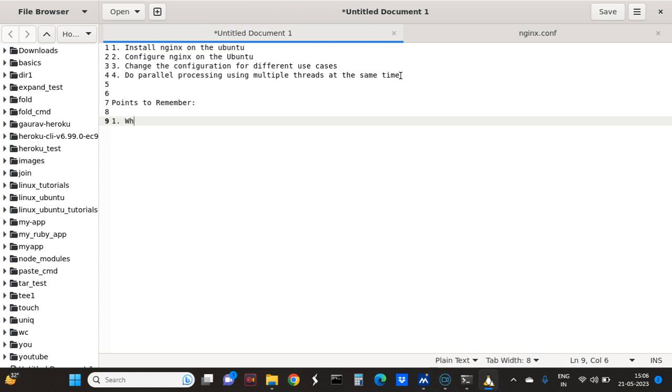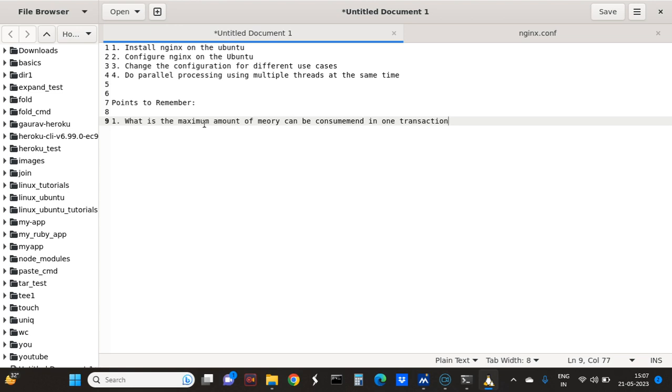What is the maximum amount of memory that can be consumed in one transaction.